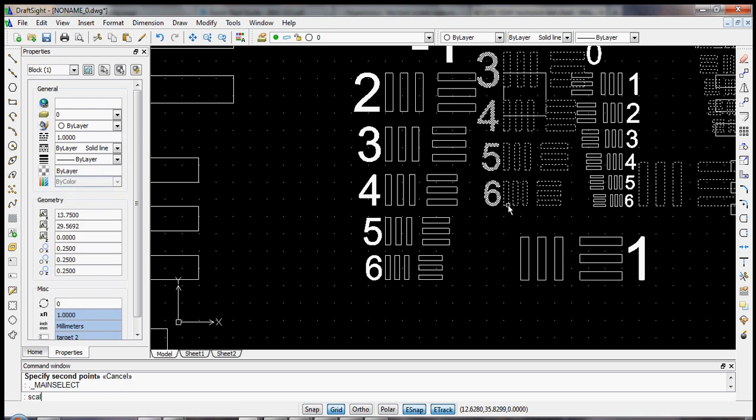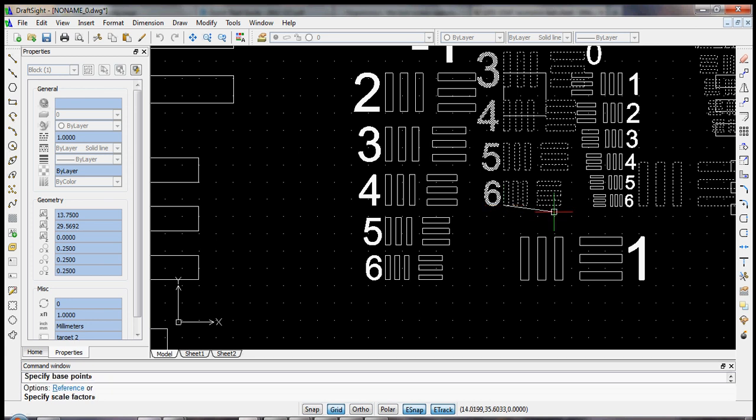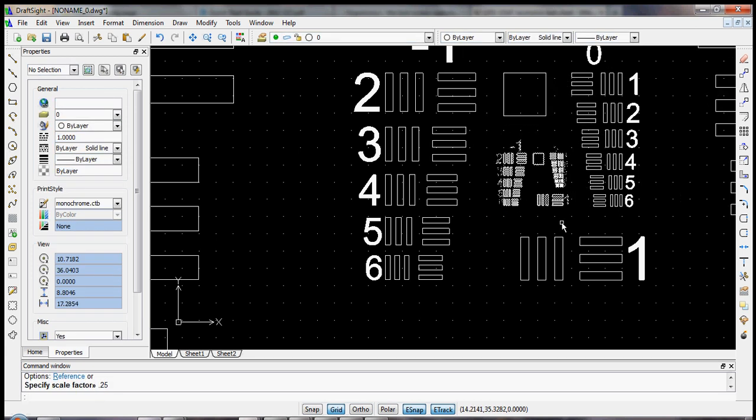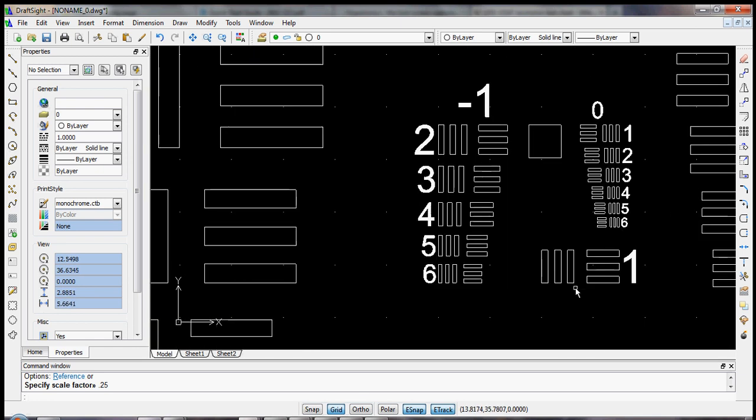Click this again, scale 0.25, and again, now you see you've got 3 cycles. And we're going to do 2 more of these.